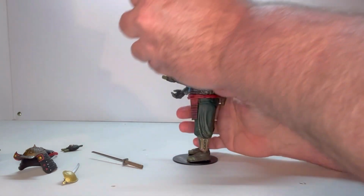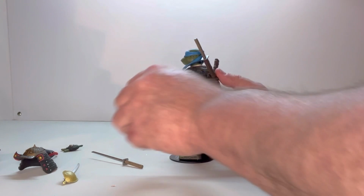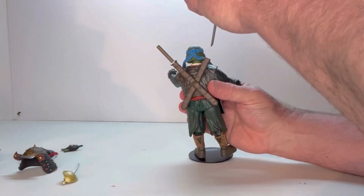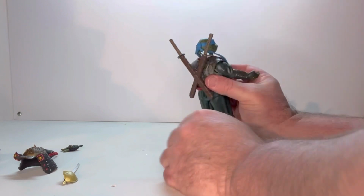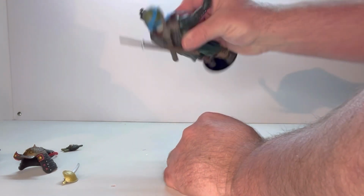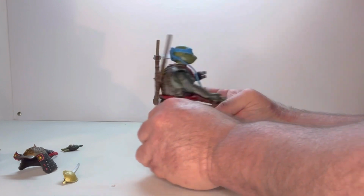Let's see how well they work in the scabbards. All right, so that just slides right in really nice. And this one, really nice. They're actually pretty tight in there. They don't want to slide out or nothing, so that's really good to see.